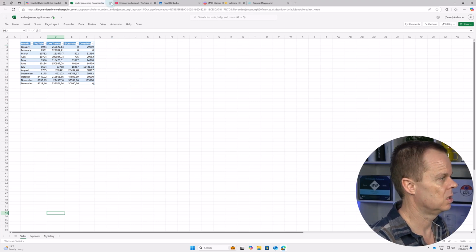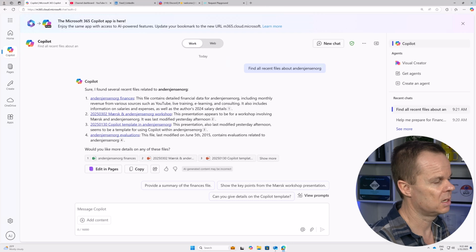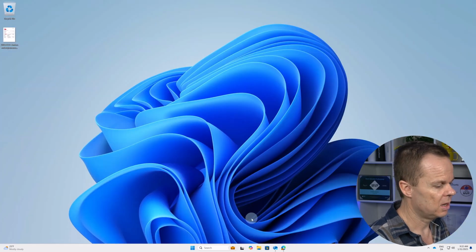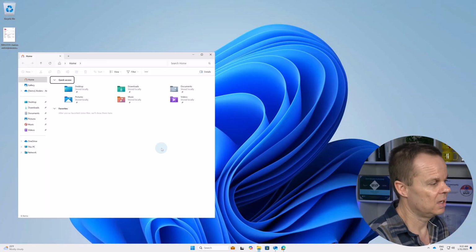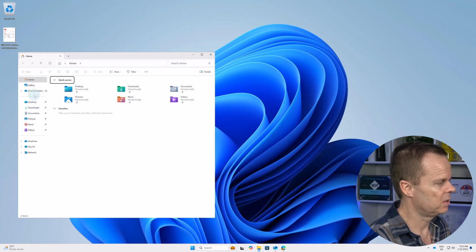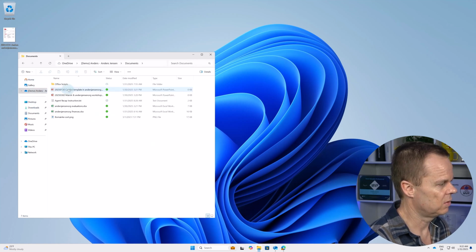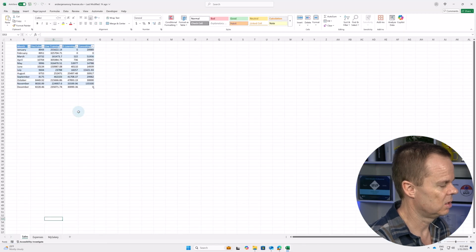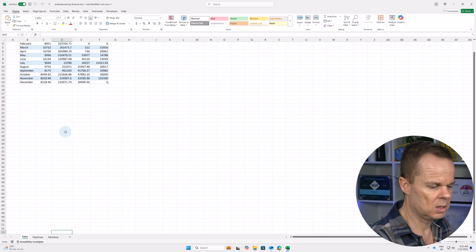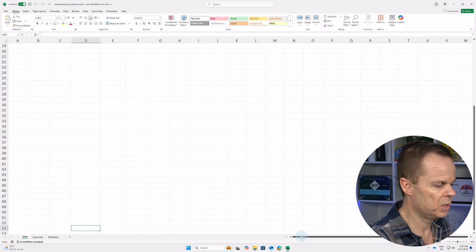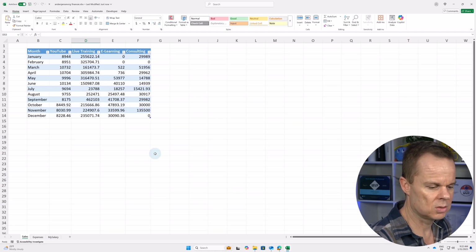And that is just to get away from the browser, because we will come back and I'll show you some more stuff. Let's find that. So again, I could have used it there or found the placement, but it is in my OneDrive, in my documents, and here I have the Anders Jensen Org Finances. So this is the sales from last year, and let me enlarge it a bit so we can see what's going on.